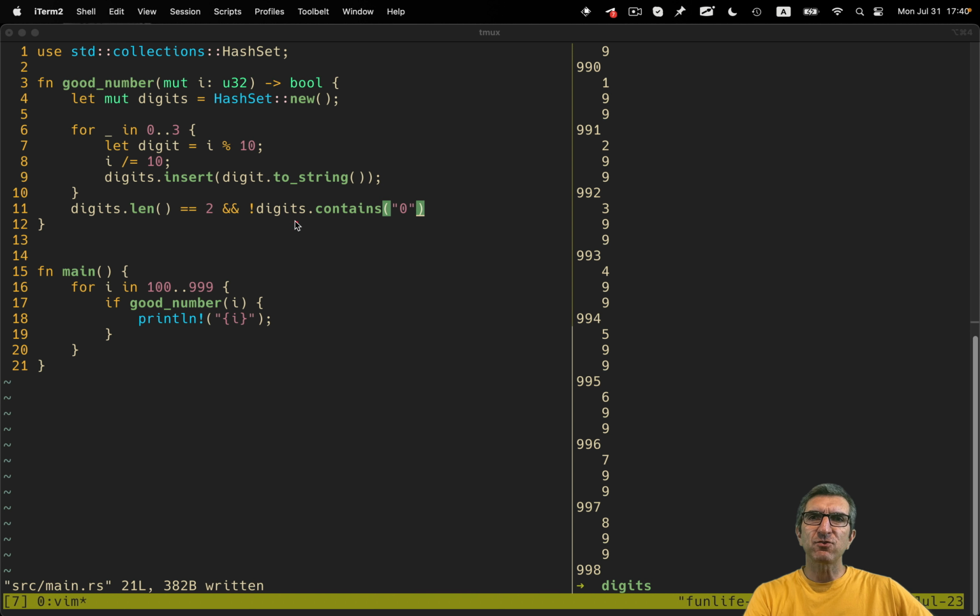Here I'm saying return length is 2, it has 2 digits and doesn't contain a 0. So when this is true, it means it will return true. It's more fun than saying if this returned true, else returned false. So I have this. Let's try to run it again.